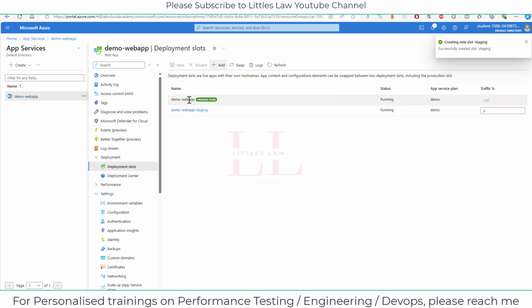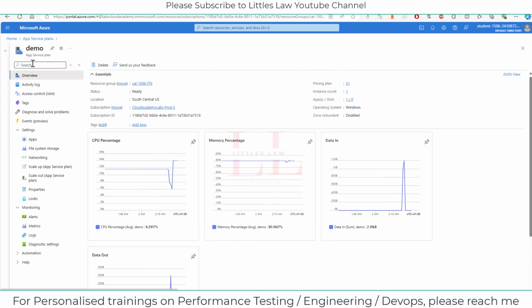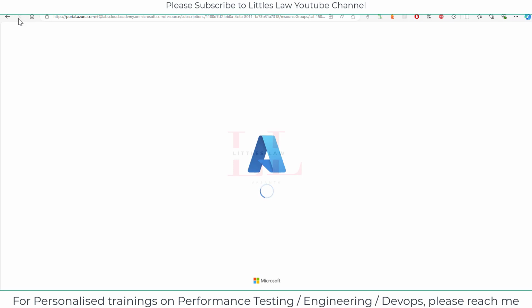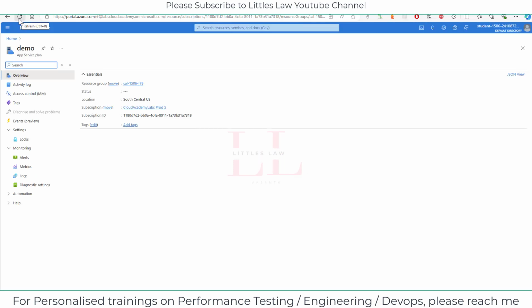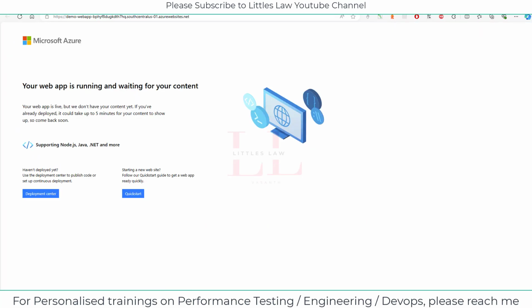So now we can see we have got one web app plus one demo web app staging. And if we go here, let's click on refresh. Now we can see we have got one application plus one slot, right?